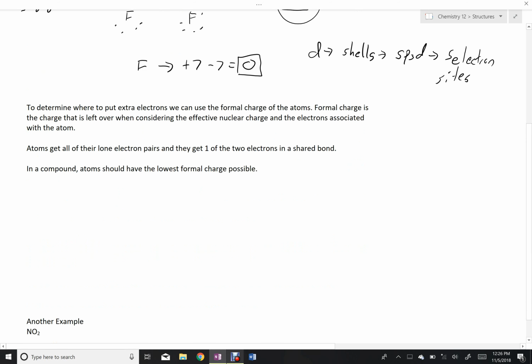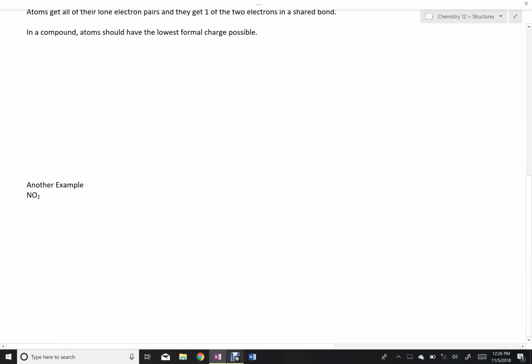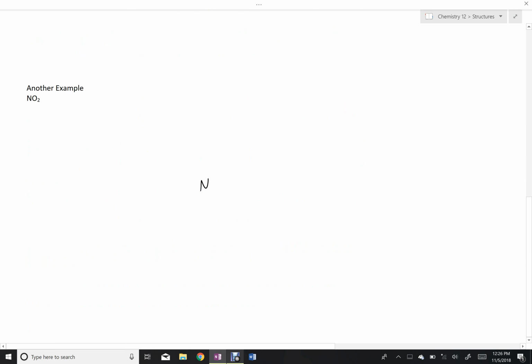Another example here, and this is a very strange one, nitrogen dioxide. So we throw nitrogen in the middle, throw oxygen on either side, and then we'll just octet everybody. Now we'll consider our electrons. Nitrogen has 5 electrons, and both of those oxygens have 6 electrons. So we can see right away that something strange is going to happen because we have 17 electrons, an odd number, which we do not see very often. So how many do we have here? 2, 4, 6, 8, 10, 12, 14, 16, 18, 20.